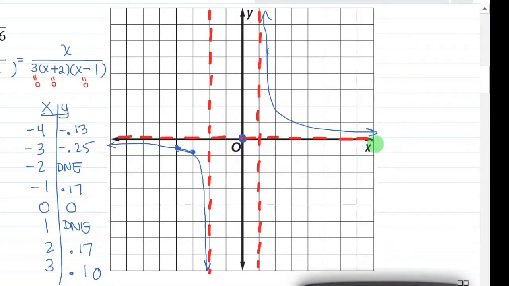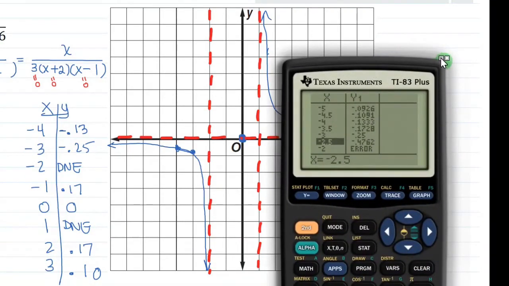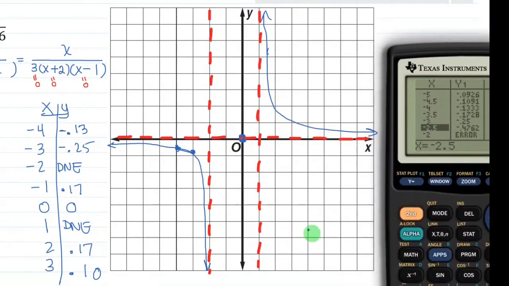So really what we're doing here, we're still kind of guessing at the exact details, but at least we know that we're in this part of the graph, not this part of the graph. That's the whole point here. By doing the table here, I'm not exactly following all these little decimals, but I do know that I'm above the x-axis because the numbers are positive, and here I knew I was below the x-axis because the numbers are negative. Now I could cheat and just look at the graph on the graphing calculator, but I'm not going to do that, okay? So please don't do that. Or if you're using decimals, wait till you're completely done, then check your answer.